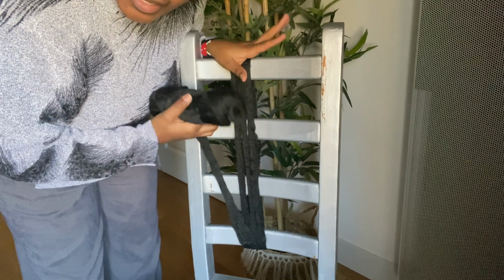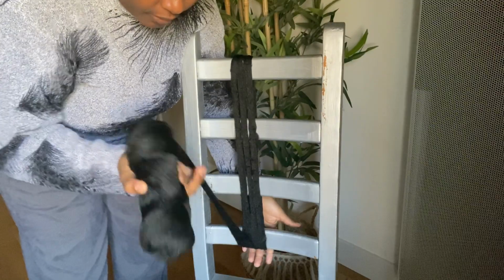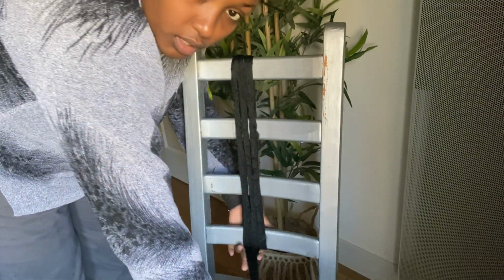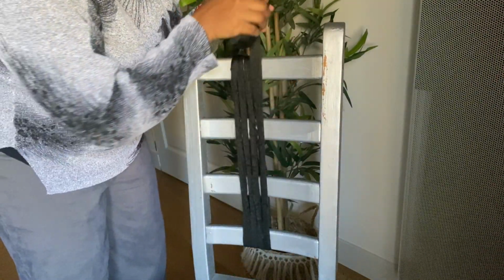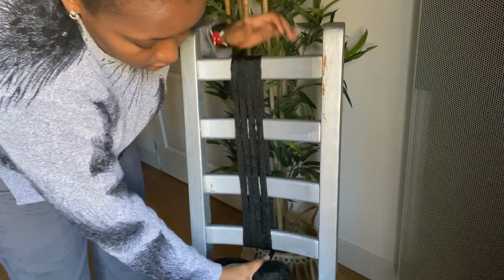So right here I'm just trying to look for the specific length that I want. I tried with the hand, and then all of a sudden I decided this is a shorter length. So guys, for preparation, I saw this chair and saw the opportunity to use it to do the measurements. So I'm going to be rolling up like this to get the same length of the yarn.